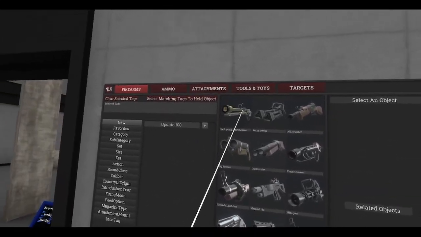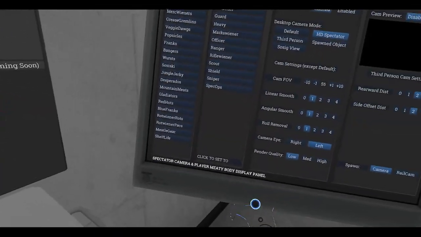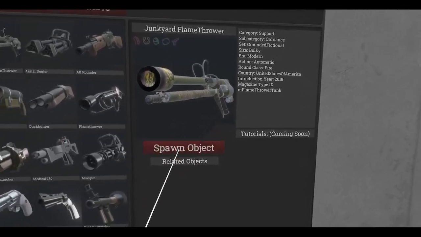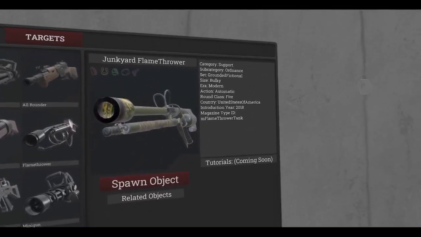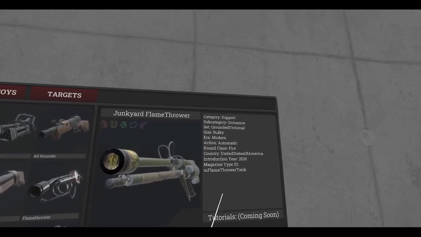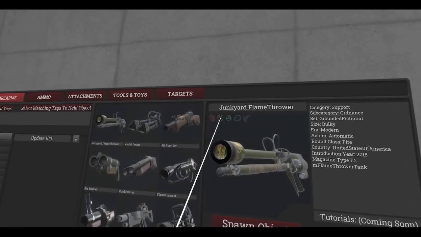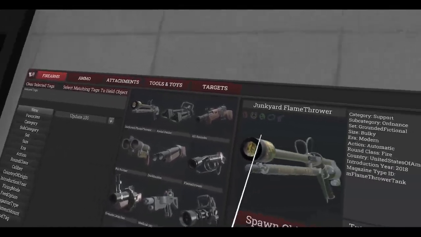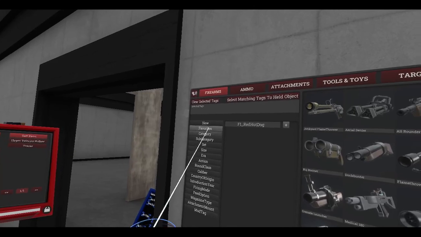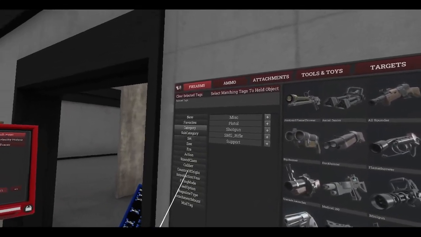So let's just select something. Flamethrower. Okay. And of course, there's our flamethrower. We can spawn it, and there are no related objects. No tutorials yet. I think Anton's working on that, but we got some tags over here. Cool. And these are favorite buttons, so we'll check that out in a minute. But whoops, I guess I selected the red hot dogs as a favorite.